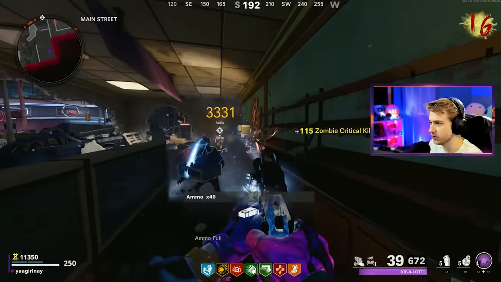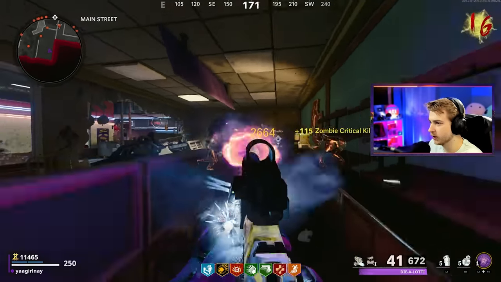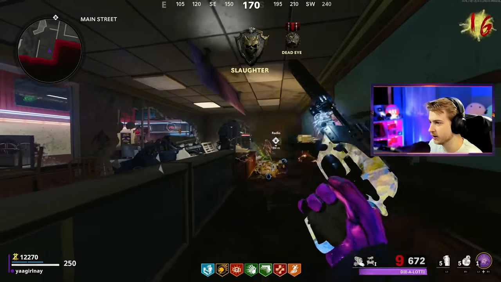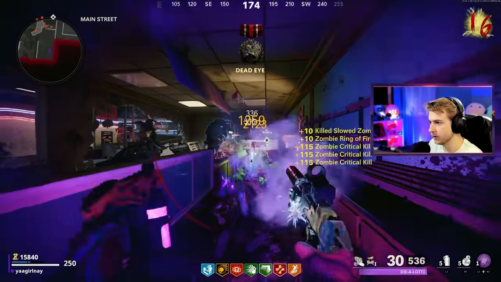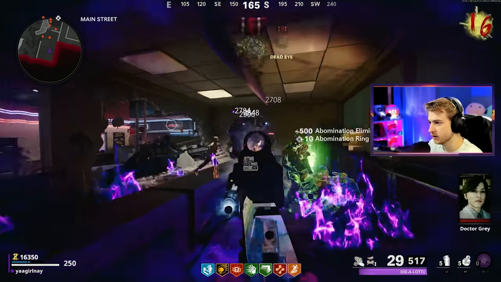Oh, and there's an abomination. Great. Perfect. Exactly what I was looking for. I'm going to wait for him to poke his little head in here, and then I'll pop my ring of fire. Is the abomination stuck? Is he not getting over here? Oh, here he is. Ring of fire. Oh, and he's already dead.